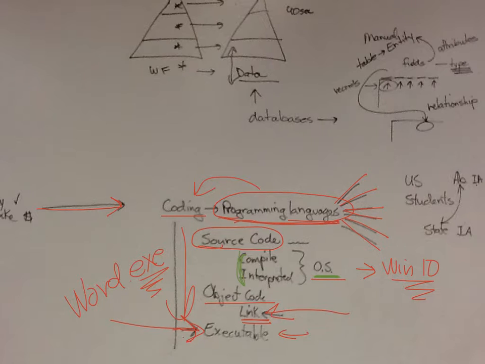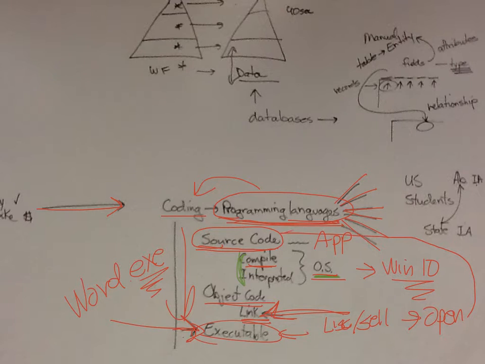If you have the skill, you can get a programming language. You can create the source code. And you compile it. Let's say you're creating some little cool app to run on an Apple. You would compile it to match the Apple iOS. Bring in other code to make it work, and then you create an executable app that you can either license, more or less sell, or you can make it open source. Open source means somebody else can come back and adjust the source. Alright.